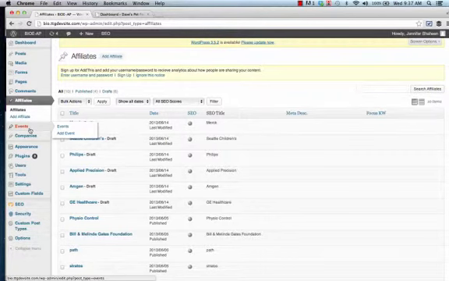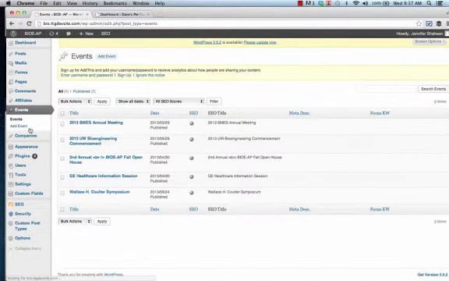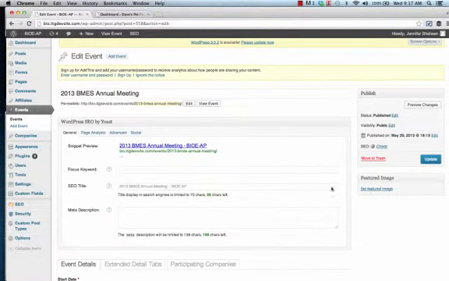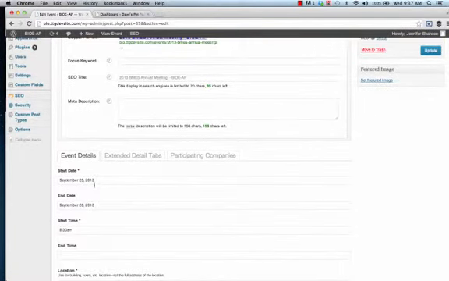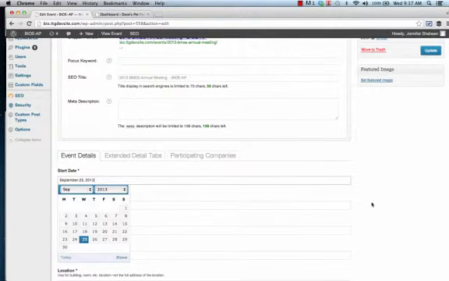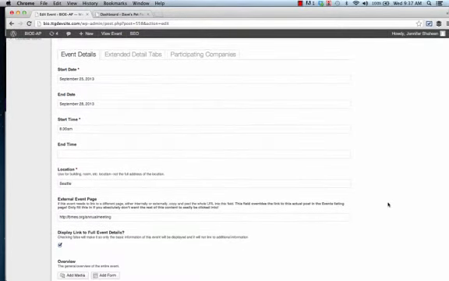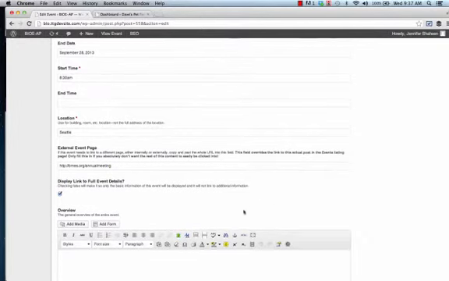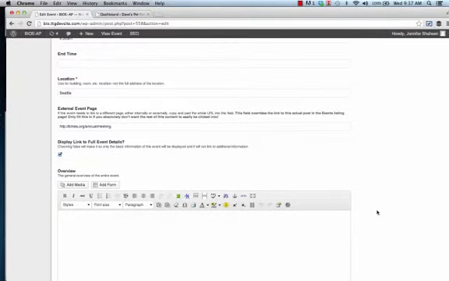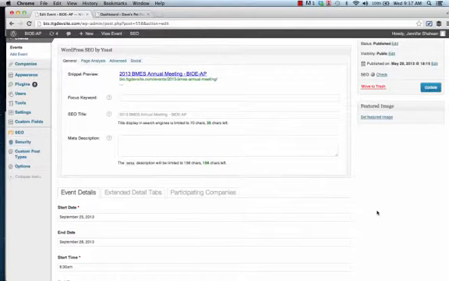Additionally, this website also has events. So you can see here that we have events information, and each event actually has a lot of customization. So for example, if I click on this event right here and I go into it from the back end, you'll see that it has the start date and the end date, and it has a calendar function. It has a location. It has all the things someone's going to need to manage this event.